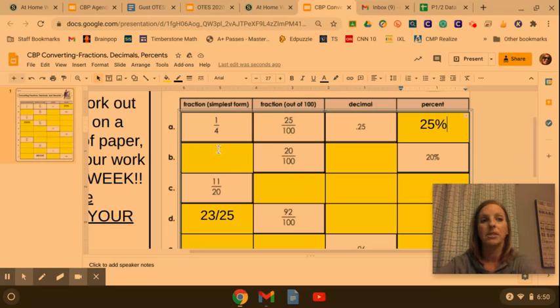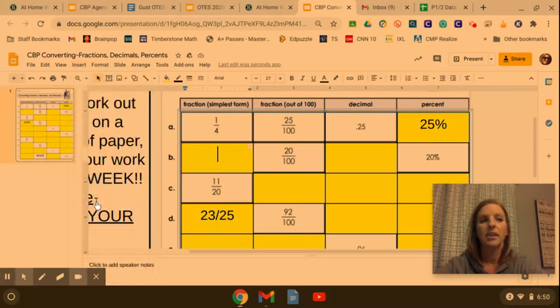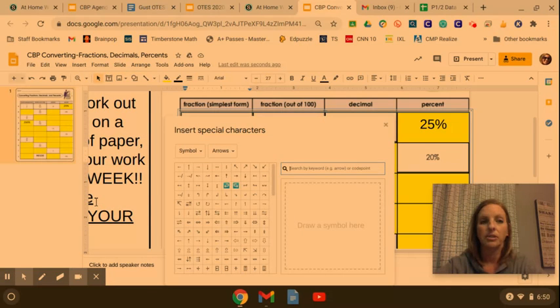Now, when you go to type this in, there are a couple options. You can just type in 1 and then the little slash mark that looks like the division sign, and then the 5. If you want to type it in the way that it looks here with one number over the other, you can go to a different tool. So I'm going to back this up here and click insert, and you can say that you want to insert a special character, and it's going to ask you what kind of special character.